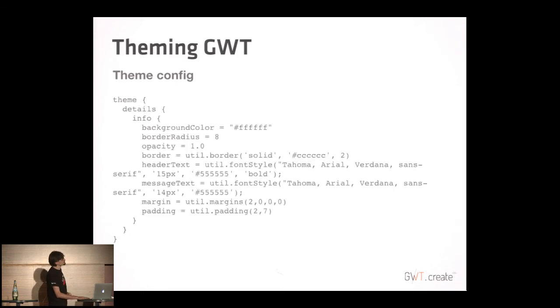So if we look at info, for example, right now this is what the config file looks like if you just describe the info. We need to figure out what the background color is going to be everywhere. We saw these values in the earlier slide. We've got a border radius, we've got the opacity. This one has a slightly different border. This is a 2-pixel border on the outside with an 8-pixel border radius. So you've got this nice line around the outside. And then the margins, the padding, and exactly which font we use for the header versus the message.